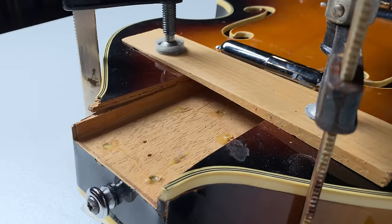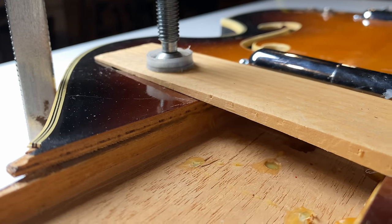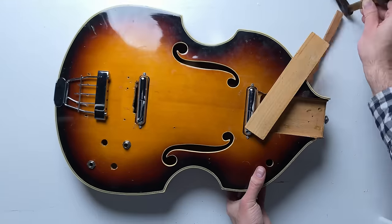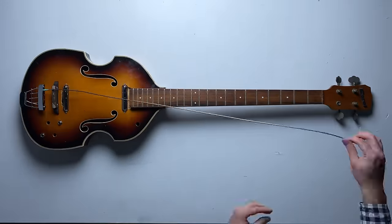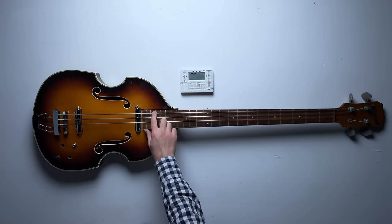Okay, it's been 24 hours. Yesterday I dumped about half a bottle of wood glue into this thing. I clamped it and left it overnight. Let's put the instrument back together and see how strong this glue really is. Put those strings back on it.